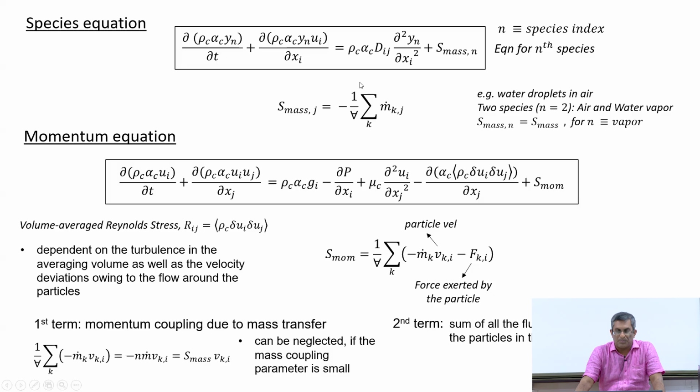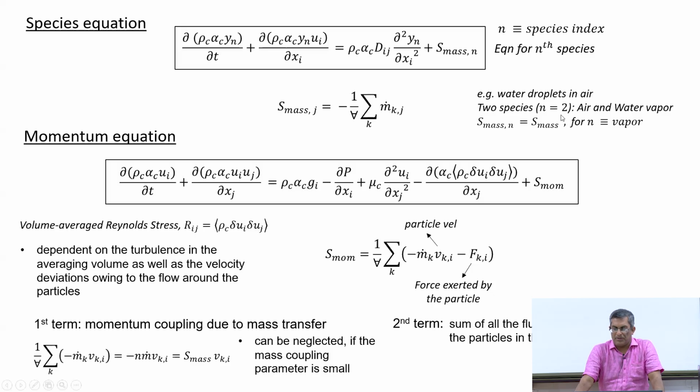So this source term is present in which species? For water vapor, not for air. For air it will be 0 because there is no generation or depletion of air for this case where we have the evaporation process only. So in this case, the source term for the vapor is basically equal to the source term for the continuity equation, because the source term for the air is 0.